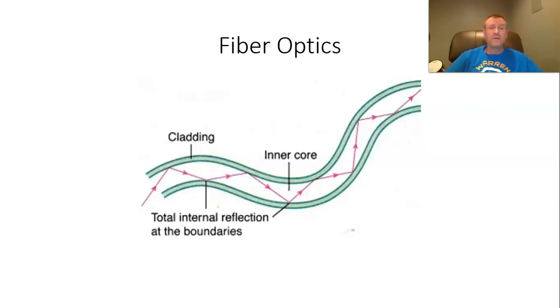Now, you can have more than one signal traveling through the cable at once. For example, if this was a phone line, you could have thousands of people on that same fiber optic cable. What they do is each user would have a different frequency of light. So yeah, a different color. You might be talking with a green color light, somebody else might have a blue color, and you've got all the shades in between. So that's fiber optics, and you can make one at home with that demo.